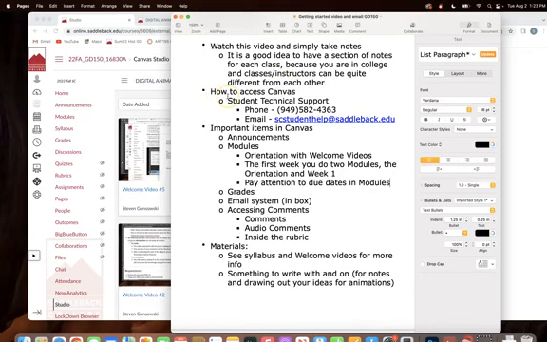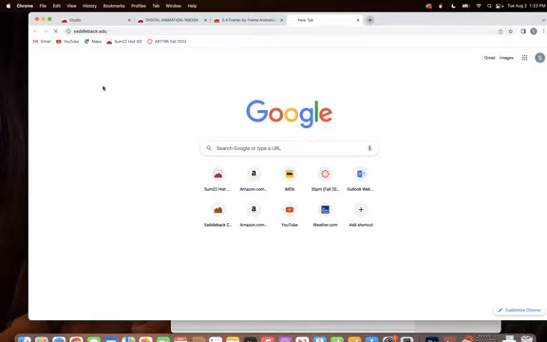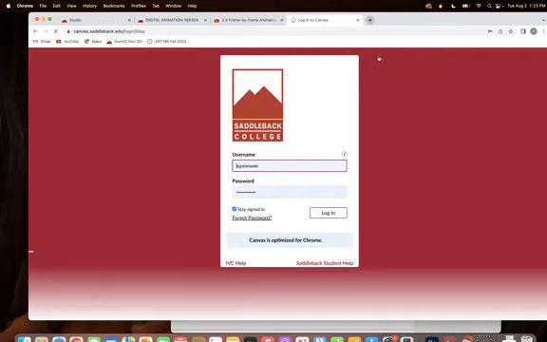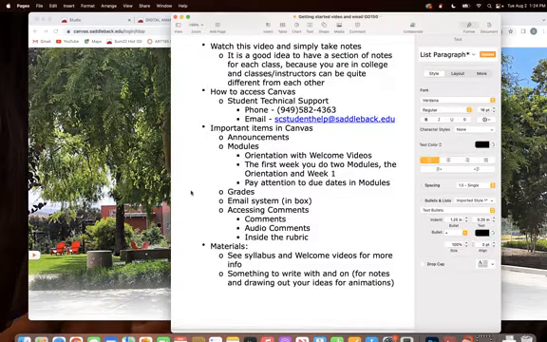First thing I want to go over is just make sure that everyone can access Canvas. So open up a browser, and probably the easiest way to remember to get there is just go to the college's website, then click on Canvas. And then in here, you're going to enter in your same credentials that you used to sign up for a class. And if you can't get past that step, here is contact information for student technical support.